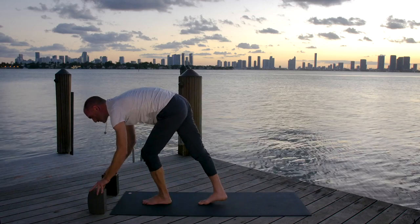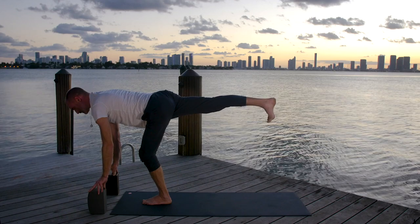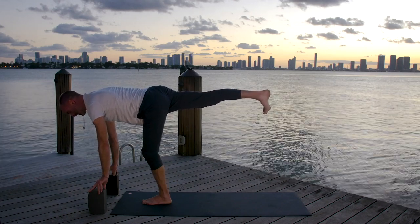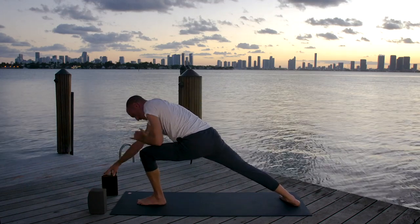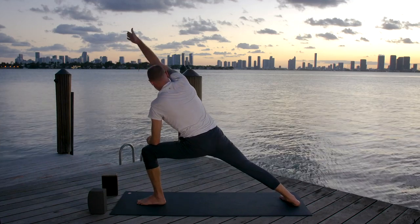Your hands can go forward under the shoulders. Inhale, lift your back leg up. Modified warrior three. Square pelvis, strong back leg, chest up, long back. Inhale. Exhale, step back. Modified extended. So we're still in your warm-up. Take your time. Not working all the way deep into that shape yet.